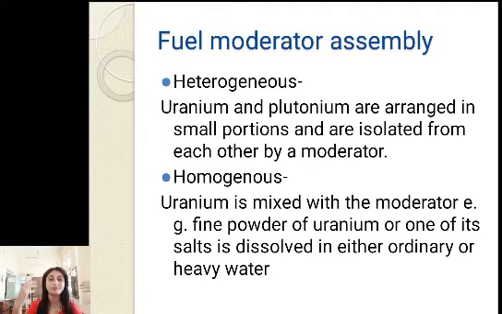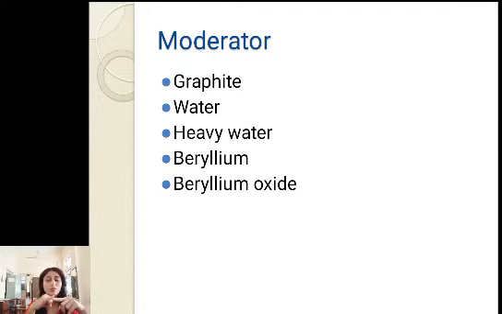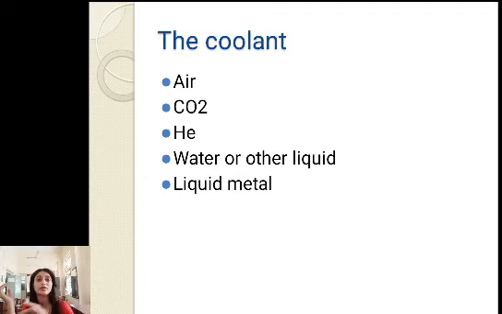At times, uranium is mixed with the moderator, like when we mix fine powder of uranium or one of its salts in either ordinary or heavy water. That is the homogeneous kind of fuel moderator assembly. The moderators generally used may be graphite, water, heavy water, beryllium or beryllium oxide.